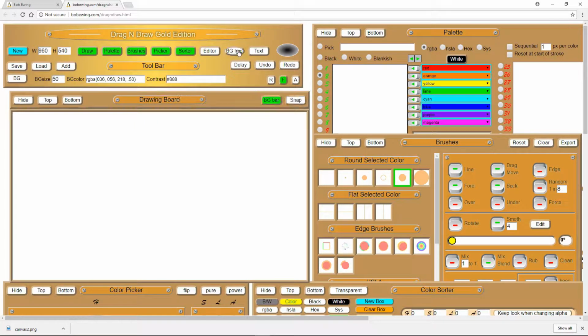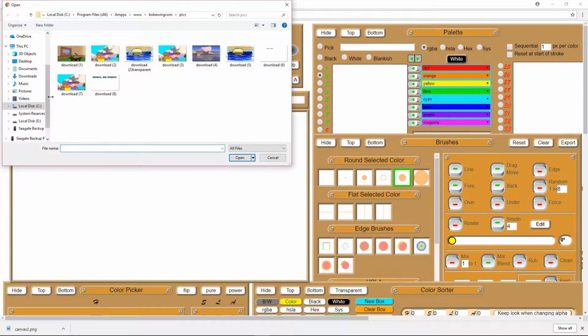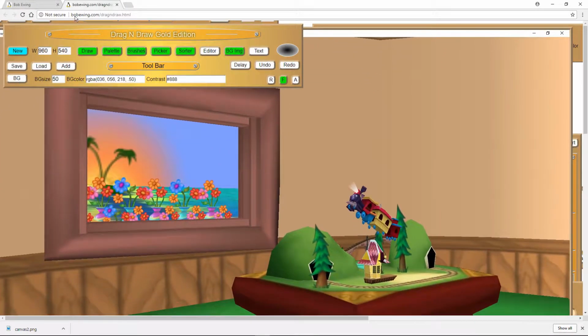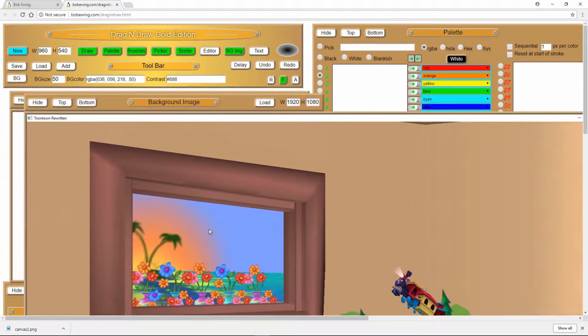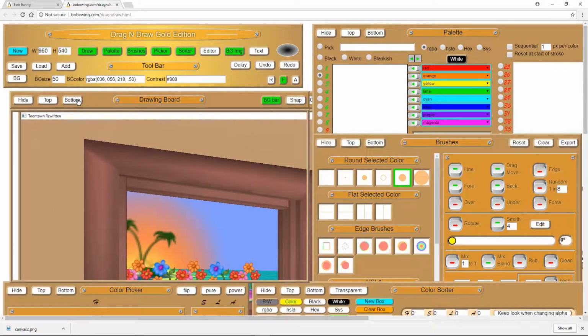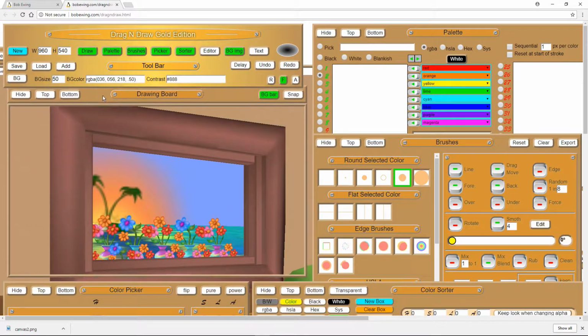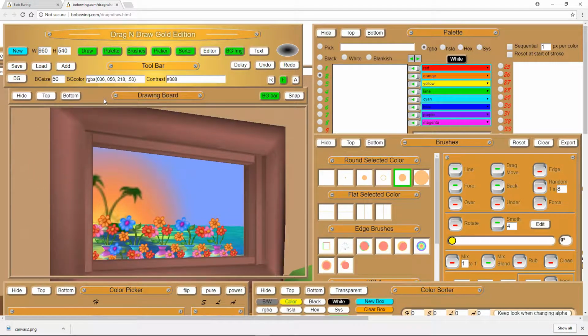So you click on background image, and another toolbar appears right on top of the drawing bar normally. And you can also then load images from here again. So you pick this image. Now this image can then be behind everything, and you can move it around, of course. So you just flip it to bottom, and then you can move it wherever you want it to be. Now I don't know why you'd want a background image unless you wanted to maybe trace something, or if you just wanted to see what something would look like when you draw it over the background image.